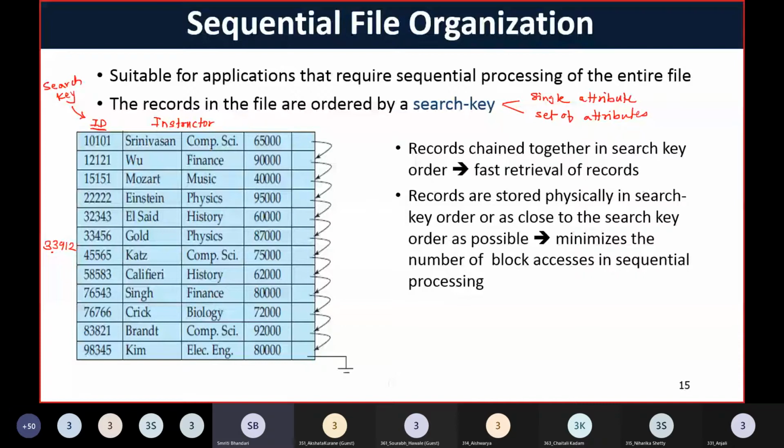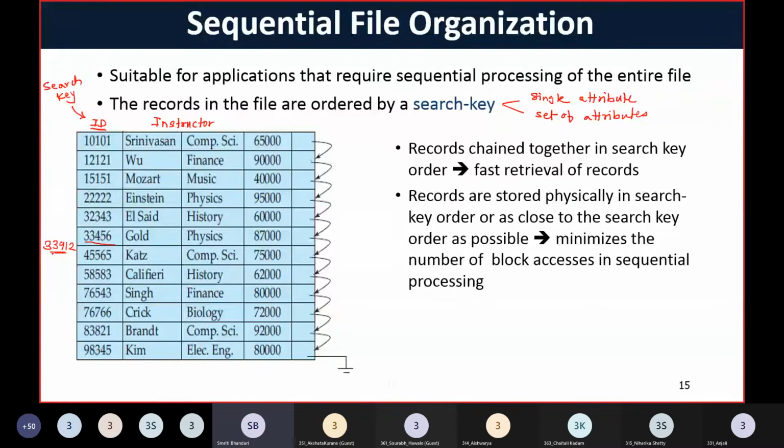Ideally, this record should be placed after 33456 to maintain the sequential order of IDs. But physically, my records in the file are already stored.